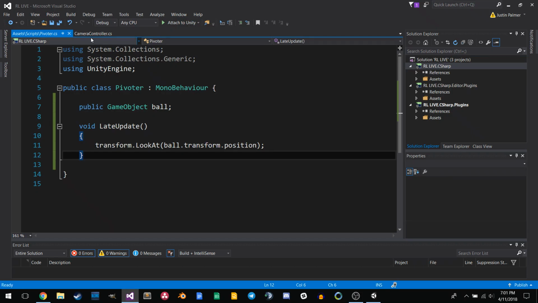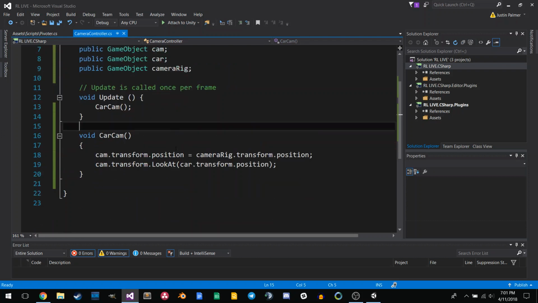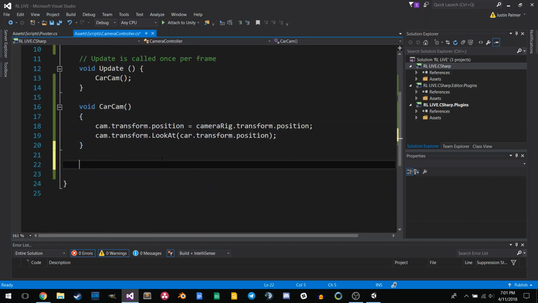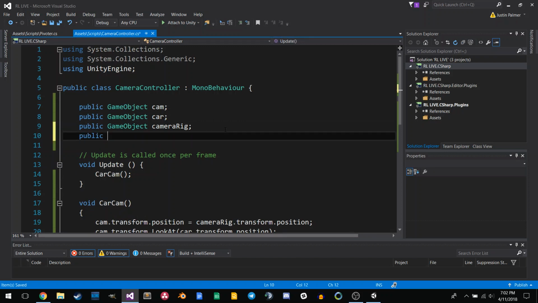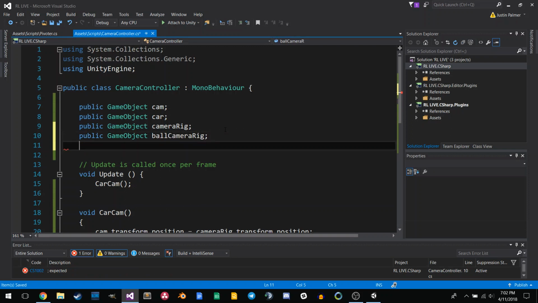So now that we have that, let's go ahead and update our camera controller. Let's create another function called BallCam. And let's create two more public GameObject variables called ballCameraRig.